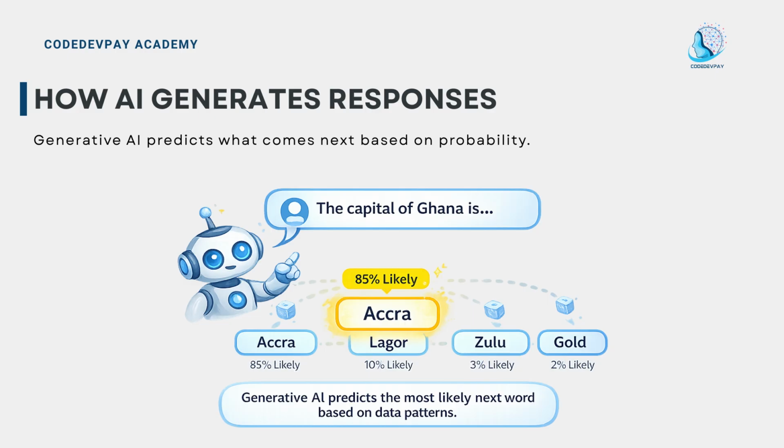Sometimes on our phones we have these chatbots that are embedded, and when you are typing a sentence or a word, there are auto suggestion and auto correct features. These are all based on the patterns that the AI was trained on. That's the data the AI was trained on, and it predicts these words based on probability. So one thing you should know is that AI does not know facts the way humans do. It makes its predictions based on the patterns.